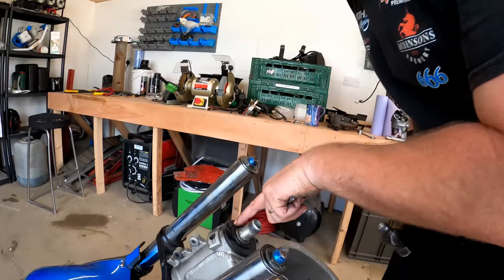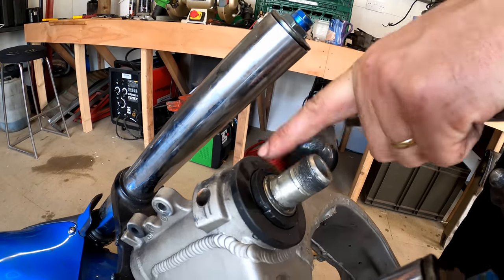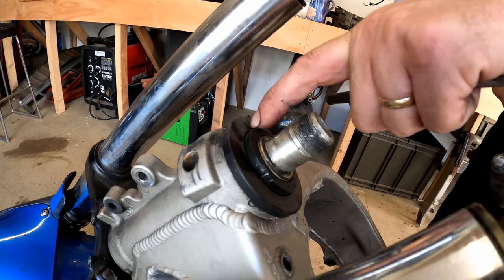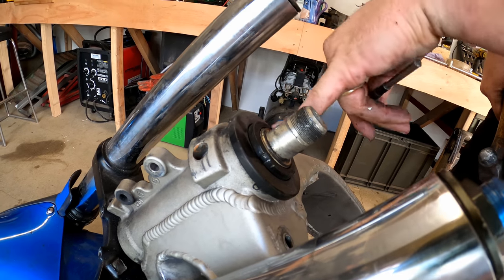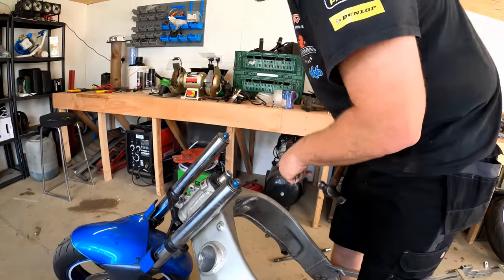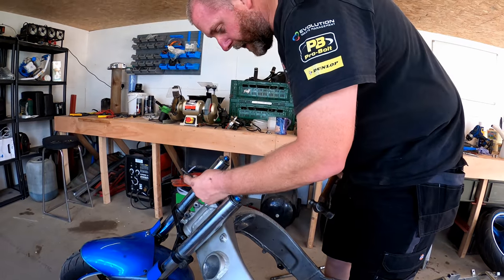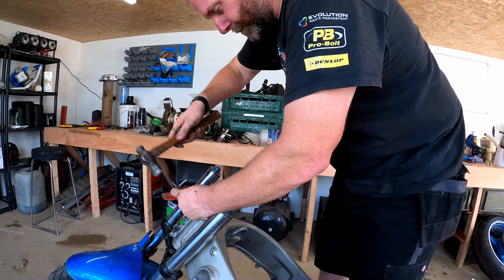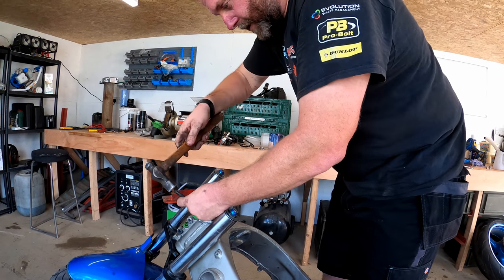undone. Now looking at the keyways on the locking ring, someone's definitely been in here before. I guess someone at some point has done some head bearings or something like that, but that's been quite well marred. I think what I'll do when I come to reassembly is perhaps replace this ring and get the correct tool in order to be able to torque it up correctly. So first off, get this ring off.